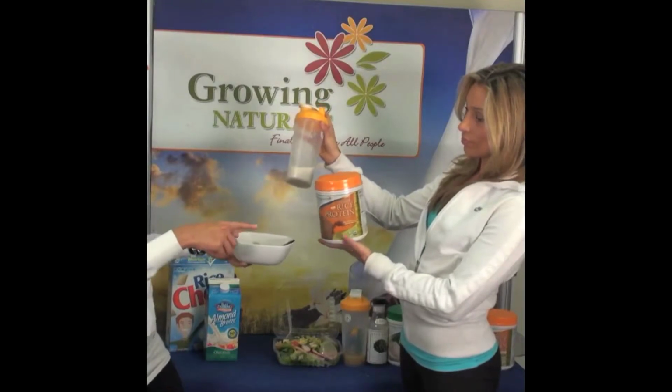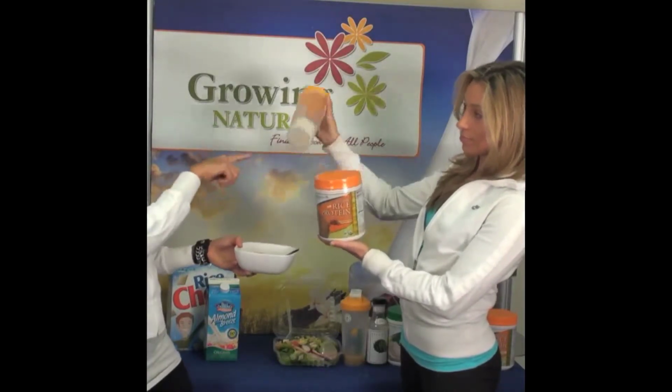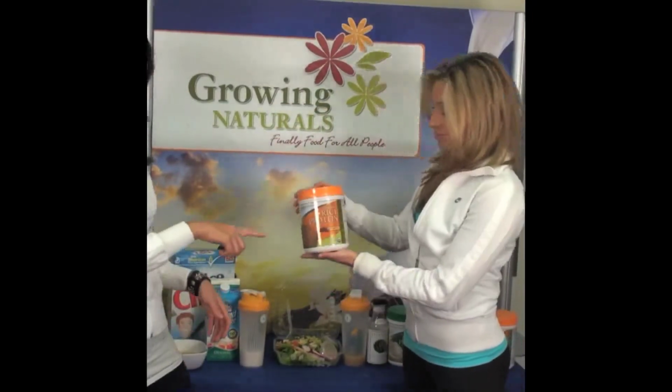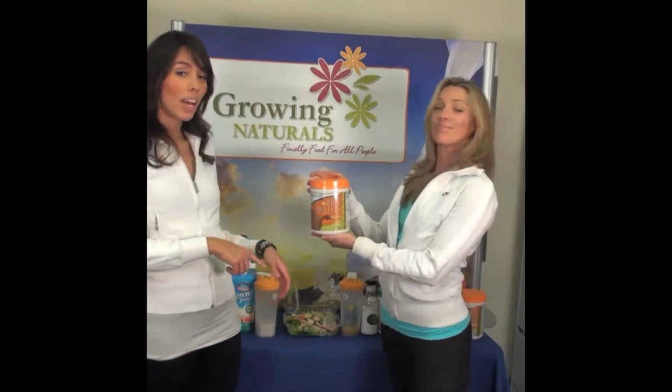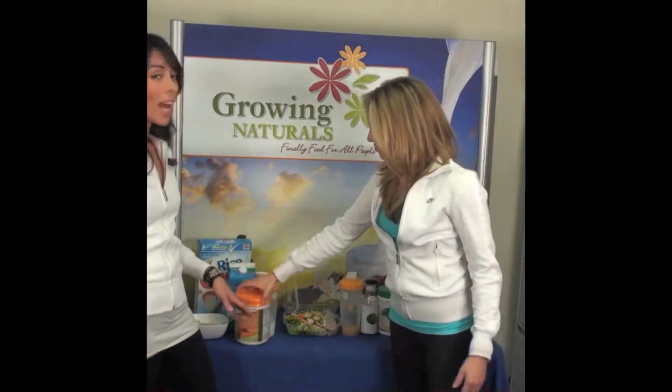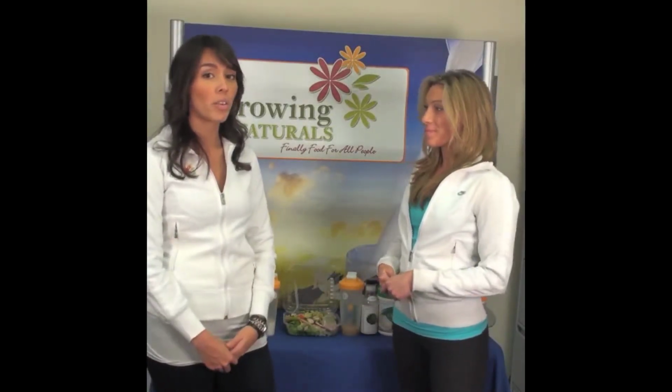Or the other option is that you can mix the protein with the milk in the blender bottle and then pour that over the cereal. All right, and I personally love the chocolate rice protein because I can enjoy a guilt-free chocolate cereal. And when you add just half a scoop of that, you're adding only 1 gram of sugar, but you're also getting the 12 grams of protein, which is awesome, especially for kids. But if you're an adult, you can go ahead and do the full scoop and get 24 grams of protein. So there's more options rather than eggs and chicken sausages, right? Yep, that's right. You can even add this into oatmeal or yogurt too.